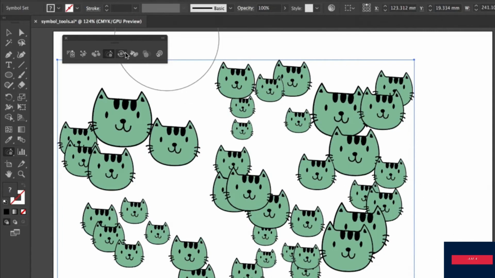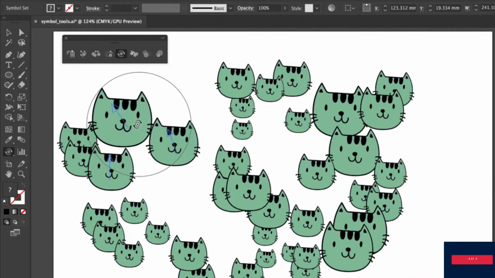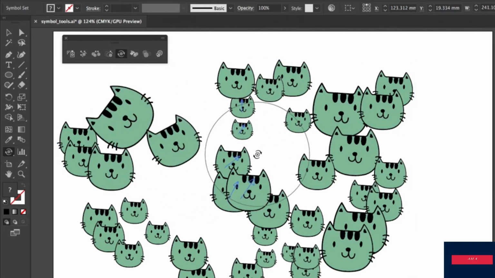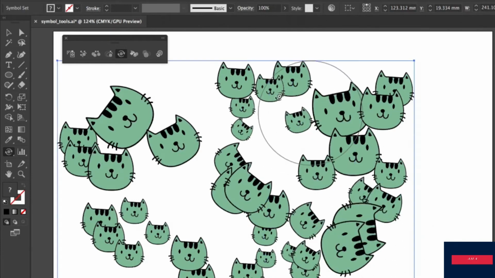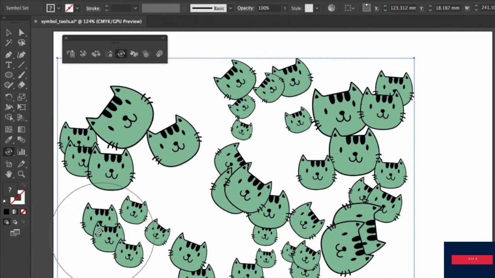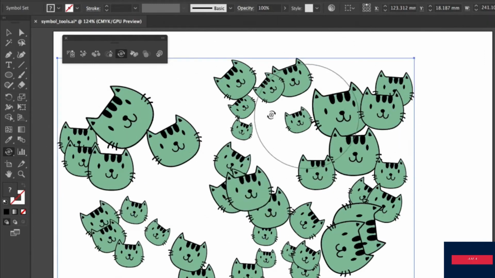The next one is for spinning your instances around. You need to click and drag in the direction you wish to rotate them. So you can do a little bit more chaotic, randomized array of your instances. Something like that for now is good. And then comes my favorite one, the Symbol Stainer tool.